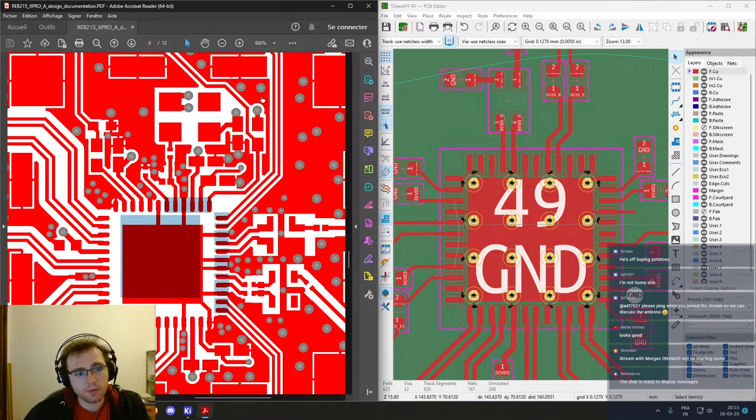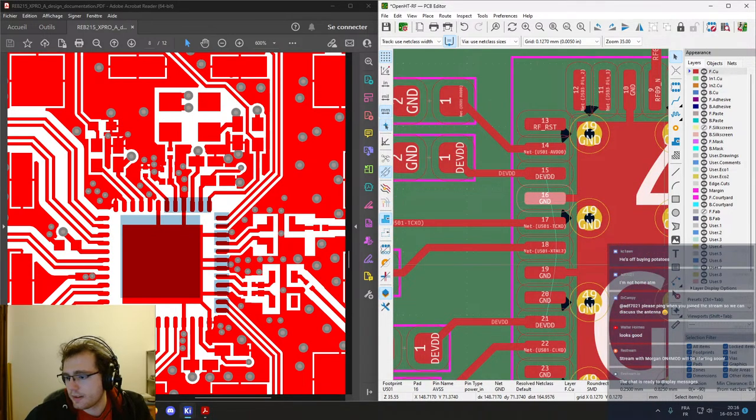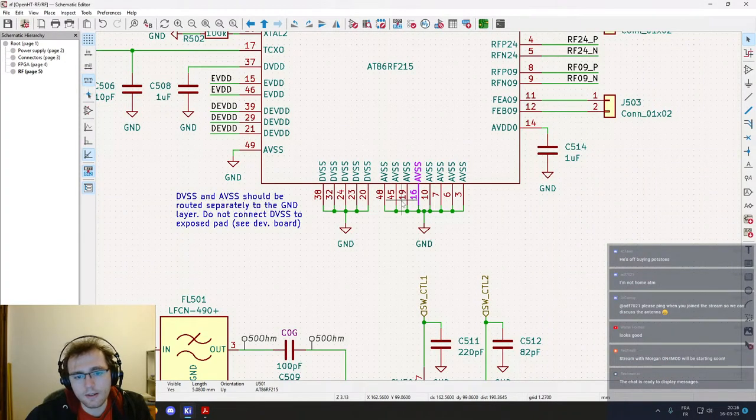So yeah, if you try to compare this PDF and the board, you can see that, in which way was it? So those are the LVDS pairs on the left, and they are on the bottom in our PCB. So you have to rotate it 90 degrees counterclockwise. So this is on the top for us, and this is on the left. So you can see that they do not route all the ground pads to the center pad. And the one that they do route, it's 16. If we have a look on the schematic, it's the AVSS. So analog ground basically is routed to the exposed pad. Yeah, it's described as an analog ground.